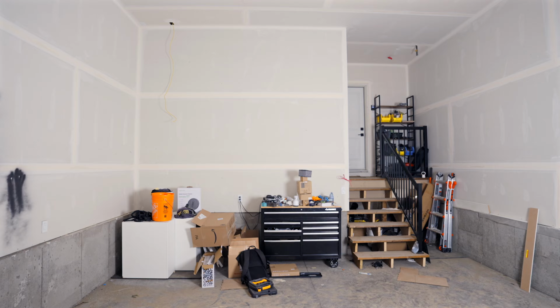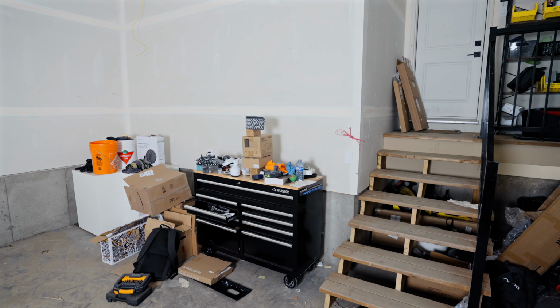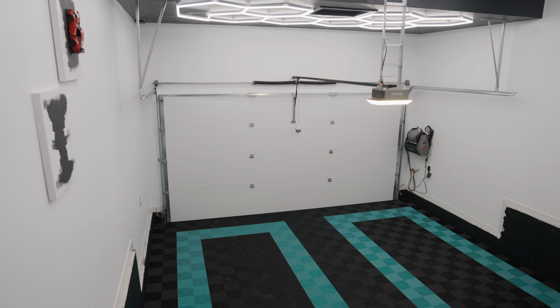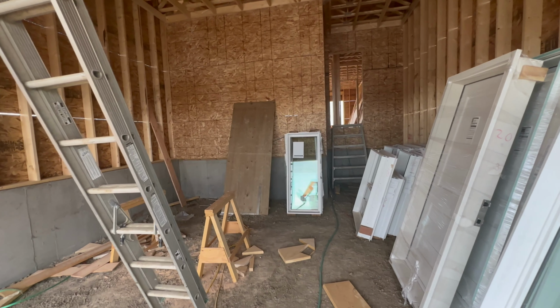While I love tech, cars are one of my passions, so it's only natural to also love the space that houses that interest. So today, I'm excited to share the complete transformation of my garage. When we built this house just 8 months ago, the garage was essentially a blank canvas.